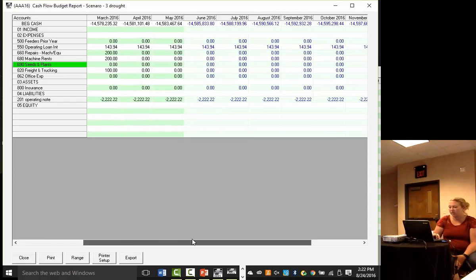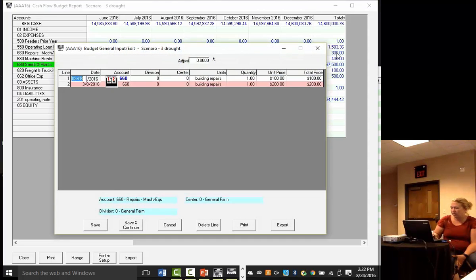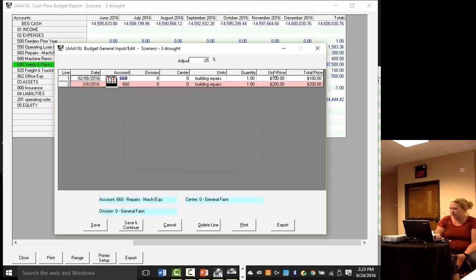But if I thought the whole year was going to be affected, for one reason or another, I could right-click on the total line. It's going to bring up every single entry in that line for that ledger. And I can either decrease it or increase it by 1%. So if I thought I was going to be in a drought, so I really wasn't going to repair anything, I'm going to take all my repairs down by 25%. Okay, wants me to pick a, there we go.